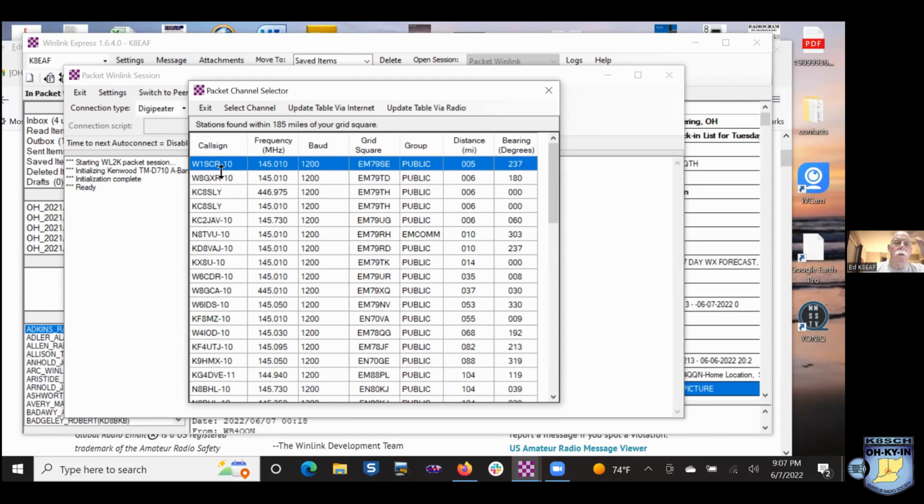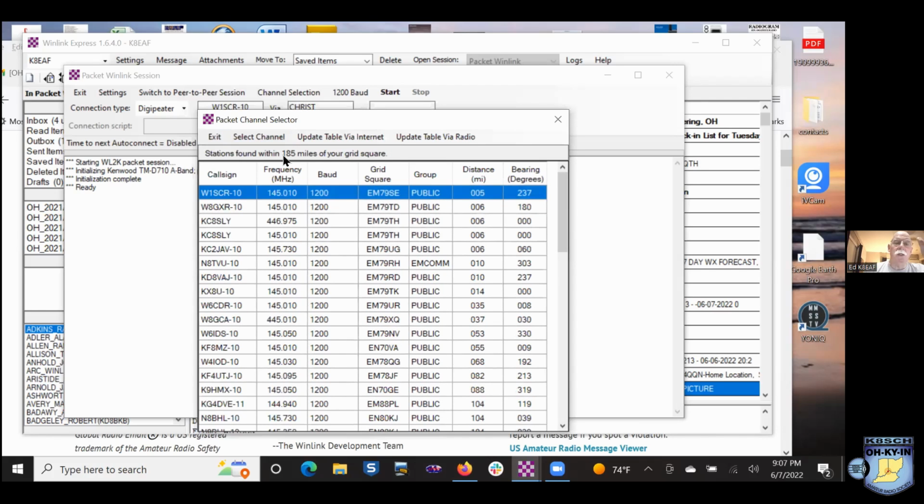When you say I want to find the stations, channel selection, it's using, if you remember at the very beginning I said a very important part that you have to insert is your grid. You have to have your grid in there as a locator. So it's saying these stations are within my grid.